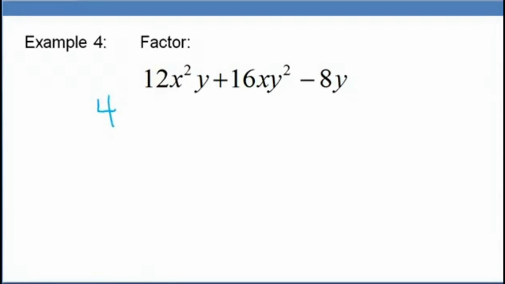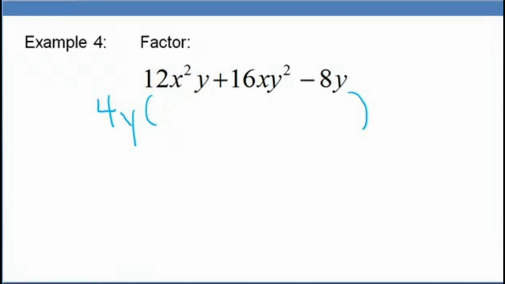Then we try our variables. We're not allowed to use an x because the last term has no x. And then for our y's, we do have y in everything. We have to take the lowest exponent. That's our GCF on the outside. One set of parentheses. And now to get back there term by term.